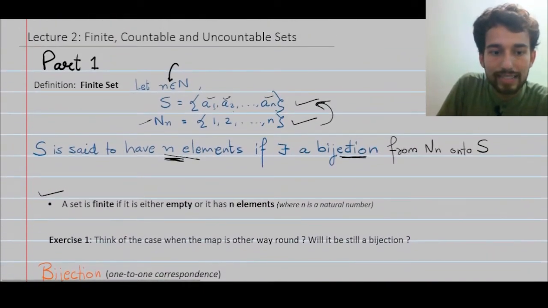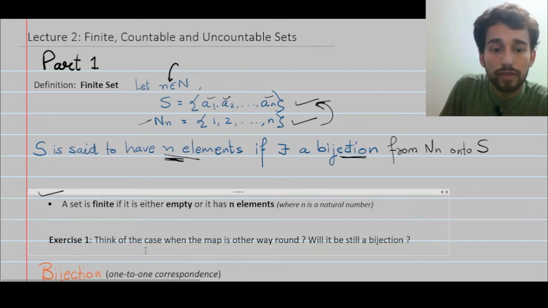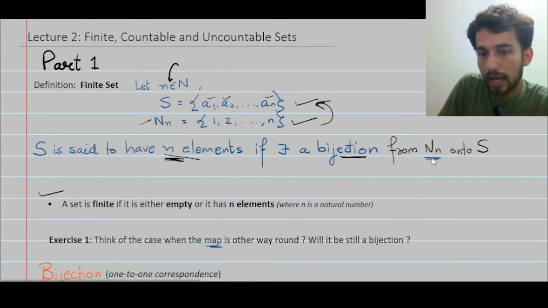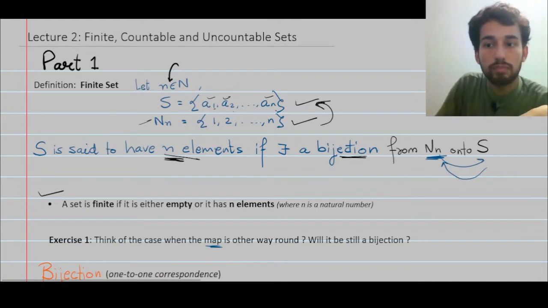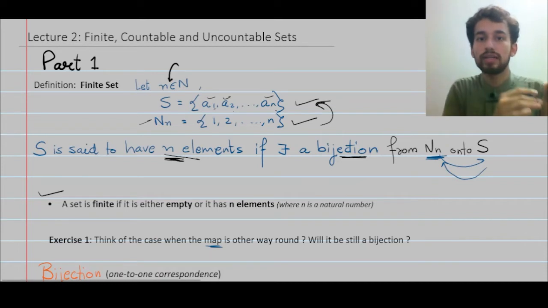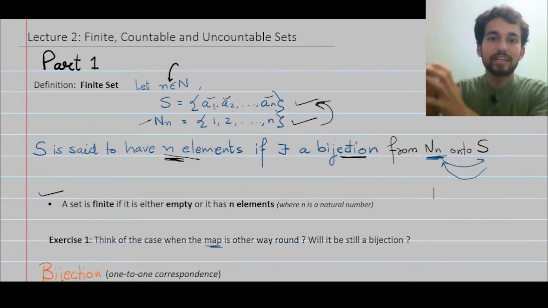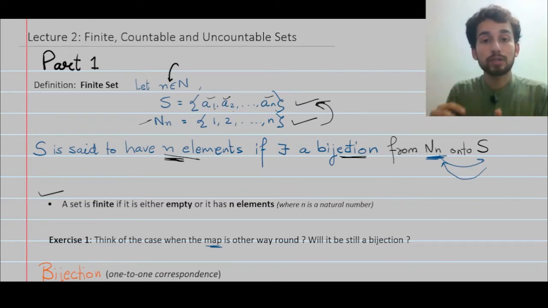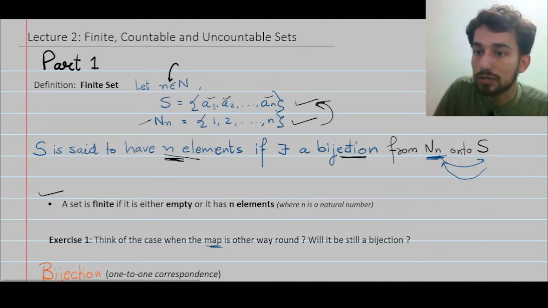There is an important exercise which I asked you over here. Think of the map which I defined above, f from N to S. Is it possible the other way around also? Suppose I'm defining from A to B, and A is finite, and A has a bijection to a set which contains exactly n elements. Then is it possible to define the map the other way around, from B to A? So try to think about it. Answer me in the comment box.